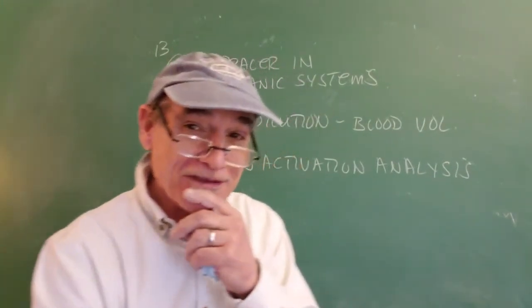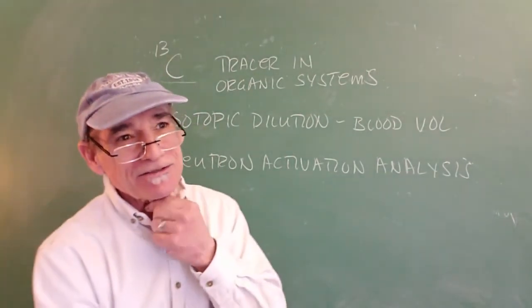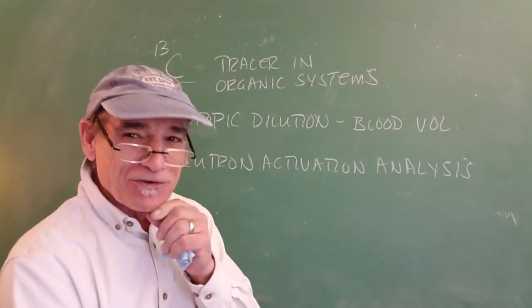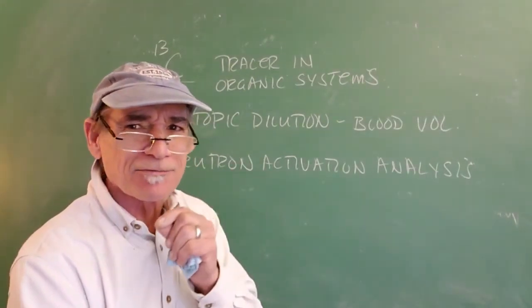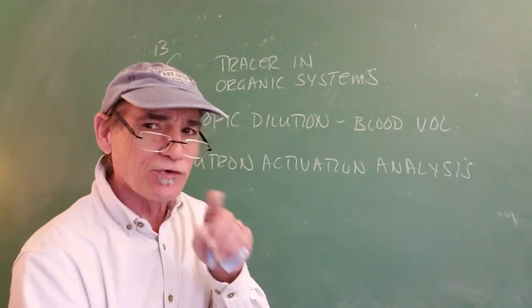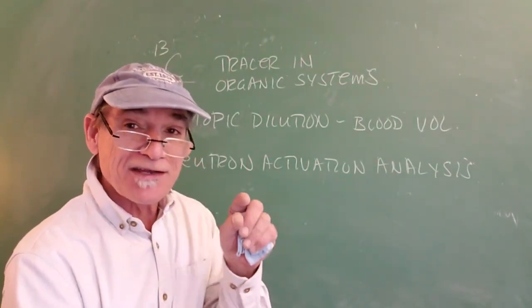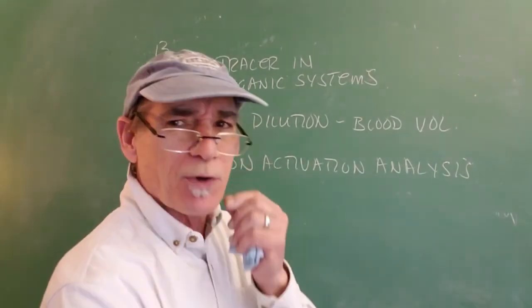One of the other things that's interesting is neutron activation. I think the example they used in one of the textbooks was taking a hair sample and looking for arsenic in the hair. It turns out that arsenic, if you bombard it with neutrons, becomes a metastable form of arsenic, like the cobalt 60 that I mentioned, I think, in part 1.